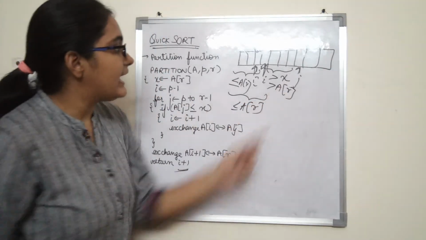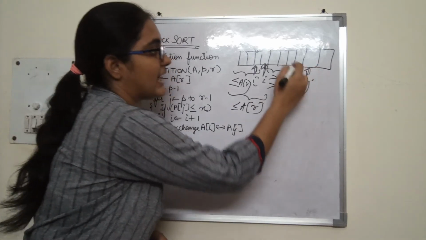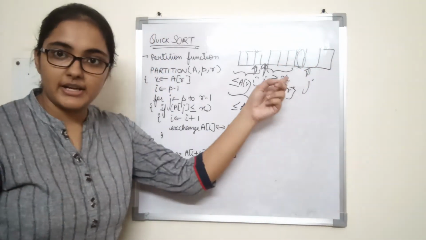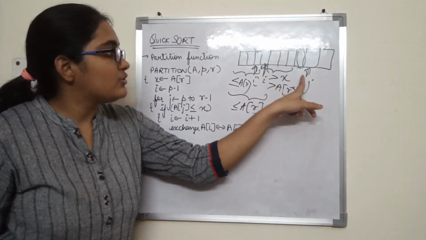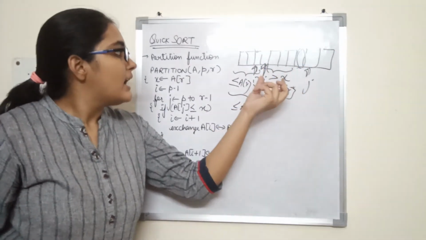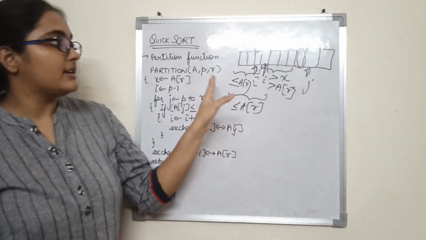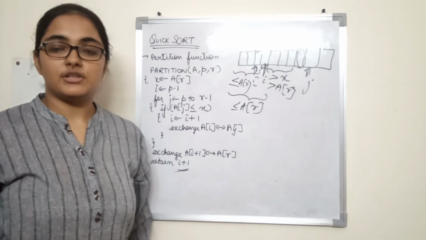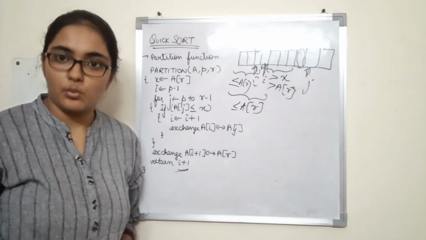right? And again when j moves here, since we put the larger element here, earlier it was the smaller element, now we have put the larger element there. Again from i plus 1 to j minus 1, all these elements will be greater than A of r, right? So it is maintained throughout the procedure of partition. I hope you got how the partition procedure works, right?